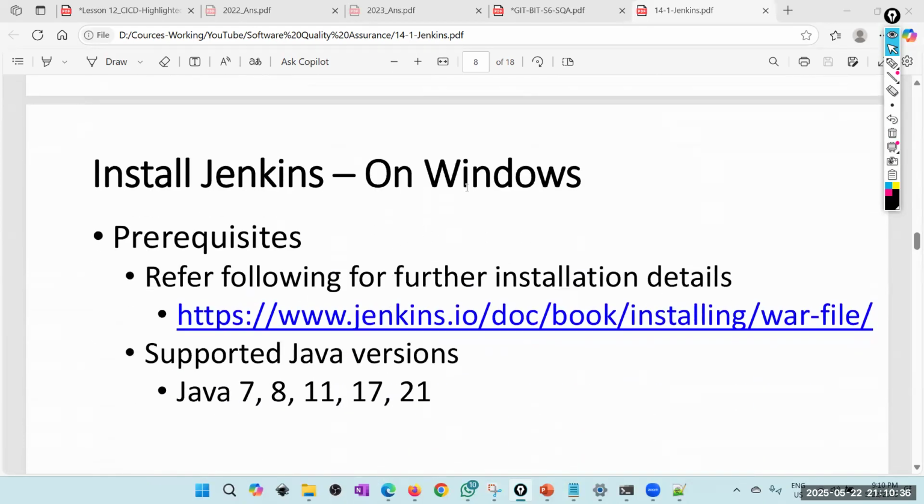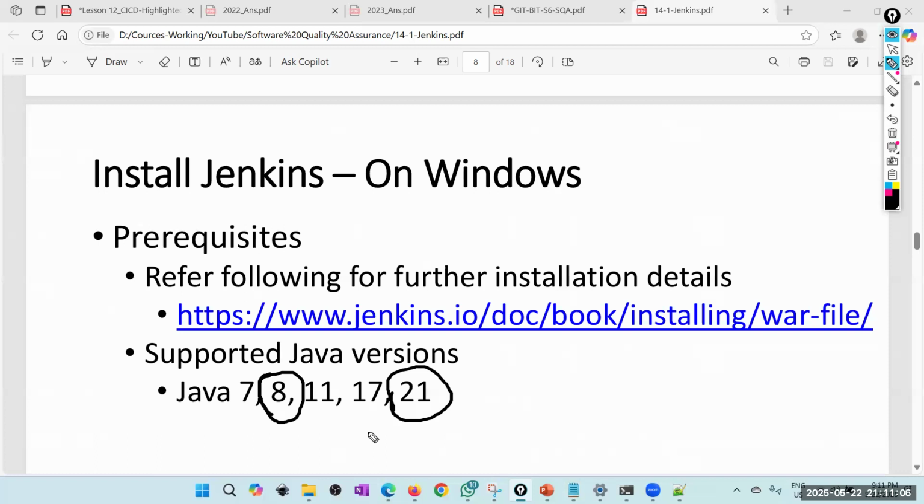So on Windows, the prerequisite is you need any of these versions. Actually, I tried to install with JDK 8 and I got errors. So then I had to change it to, I think, JDK 21, the latest JDK, and then I managed to run it. So when you install, if you get any error, read the error message.